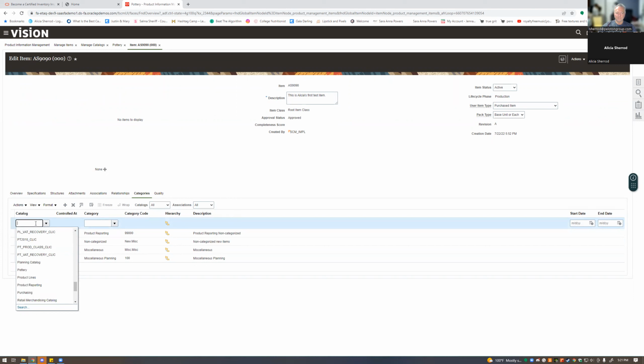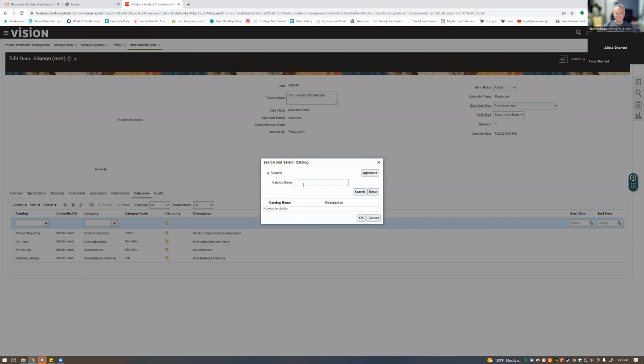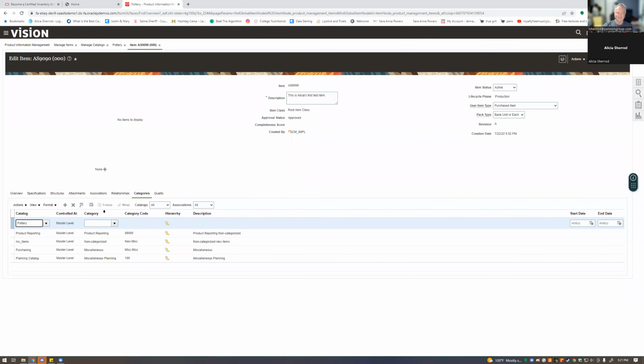Clay? Is it? Pottery. It's master level, and then I want to put my speckled buff in there.